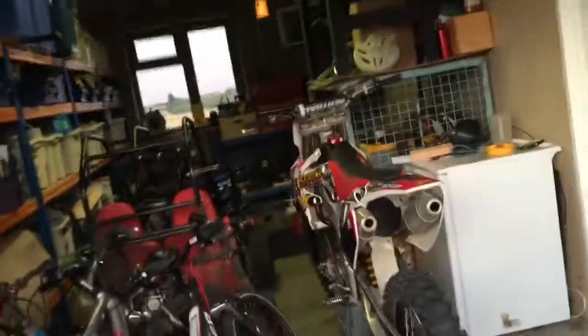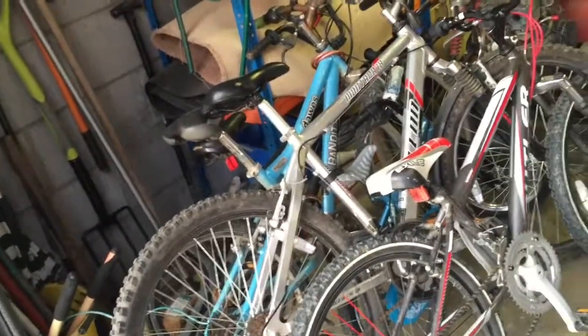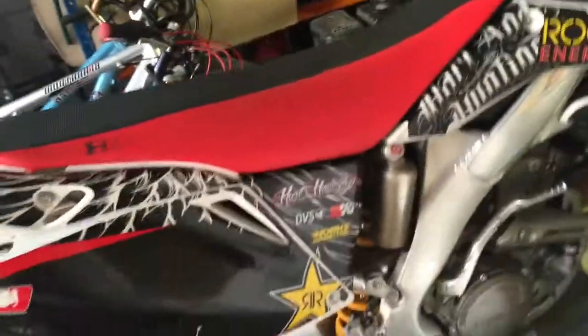This is literally my bike. I own this. No one else owns it. My dad asked me today, he said, oh, can I have a go? Twice. He likes it. As he pulled away, he said, oh, my God. I'm like, after you suffered me on a Chinese bike, now you understand. So now he's going to go straight for a Honda or something. He's going to get a bike, yeah.